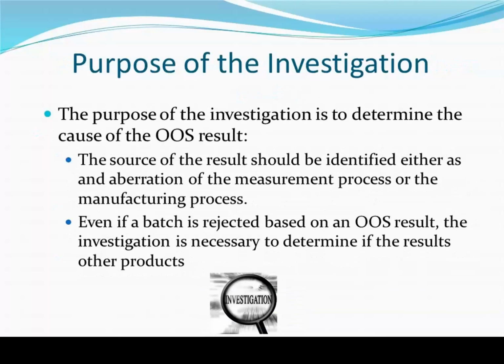When we go through an investigation, regardless of the kind of investigation it is, we're trying to figure out why something happened. When we have an out-of-specification result, you have to have the idea that the source of this result is either an aberration of the measurement process or the manufacturing process. So it's something that can be found in the laboratory or in the manufacturing area.